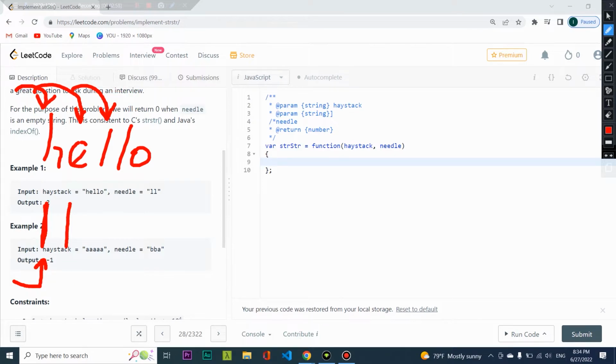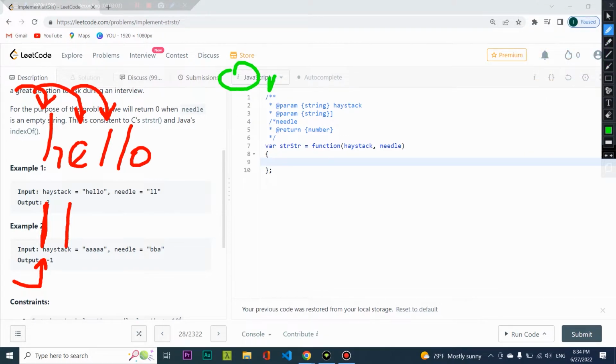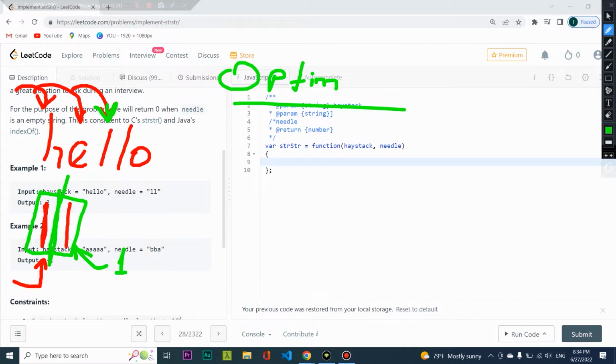Now the optimizations that I have been talking about are the following. I'm going to make them with green. I do have a needle length, meaning that I have 2 characters here. If I go to L, of course I can have a couple of L's here, so I can have a very big needle in a very large haystack. I'm going to move this pointer over here by the number of bytes that I have in the needle.